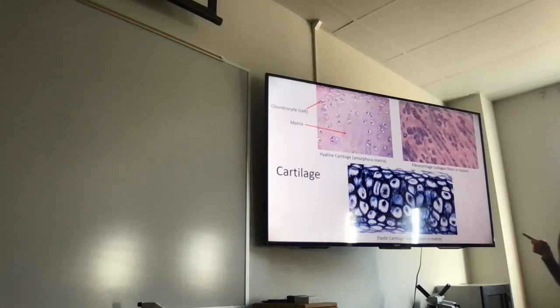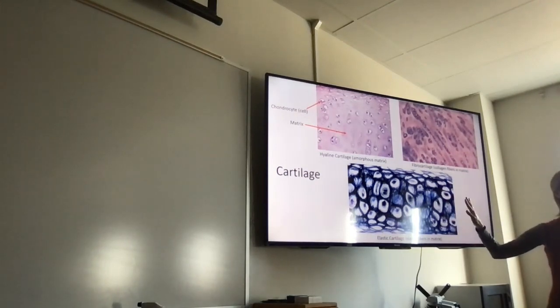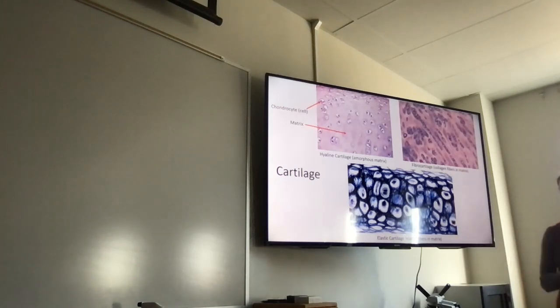And then finally, elastic cartilage also has fibers in the matrix. So here you have your cells. This is zoomed in a bit more than the other two. And you have these really darkly stained fibers, which are elastic fibers. So a helpful hint, even if you don't really remember the different types here, elastic cartilage usually stains pretty dark like this. The elastic fibers hold on to a lot of stain. So you'll see dark staining in slides that have elastic cartilage tissue.